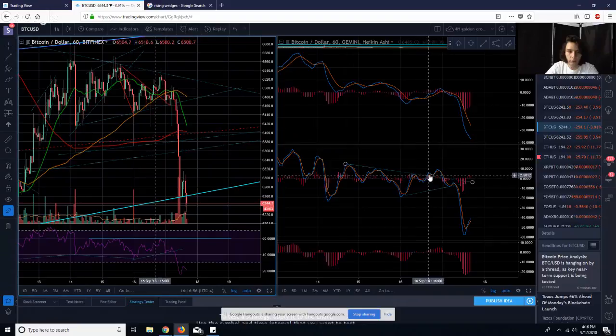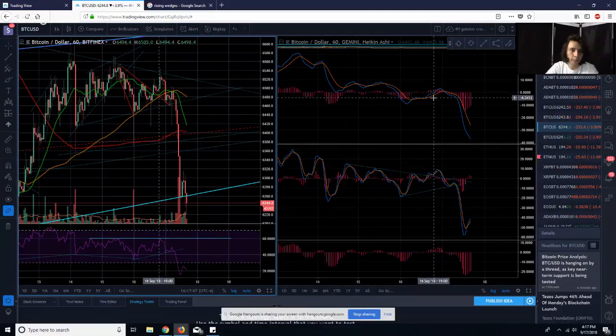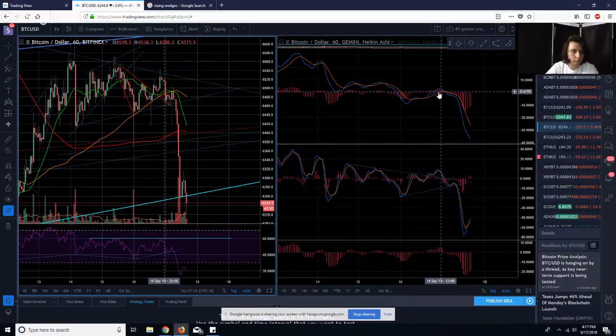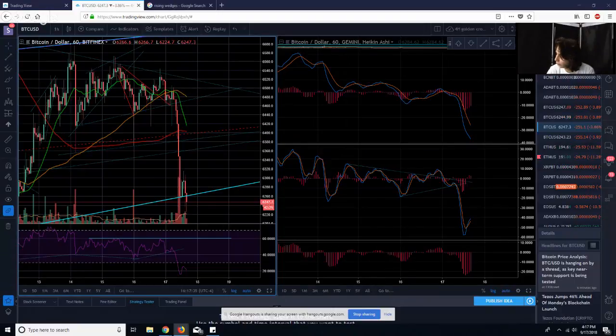So yeah, if you're talking about this, yeah, we broke the trend line here. We did get a little bit of an uptrend, but I probably, it did look like it was going. I probably would have gotten out of the trade as soon as it crossed over again over here, and then probably would have started a short as soon as we broke that trend, which matches with this right here. So this one was a lot trickier, but usually it breaks down.